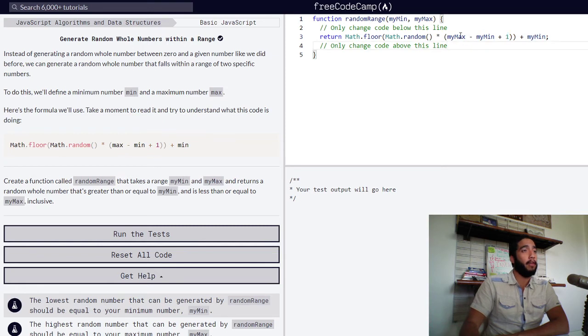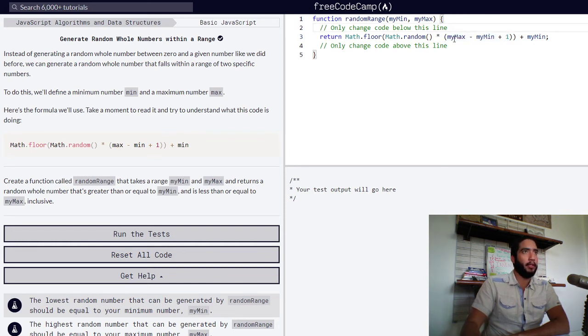Remember that in order of operations, addition and subtraction are done from left to right. So assuming our maximum value is 10 and our minimum value is 2, we subtract 2 from 10 and we get 8. Then we add 1 to it and we get 9. After we work out what's inside our parentheses, we move on to the multiplication.